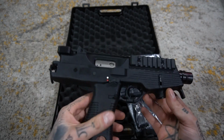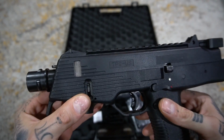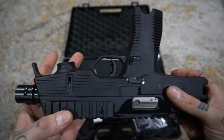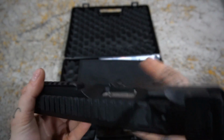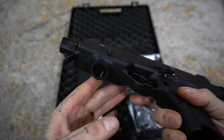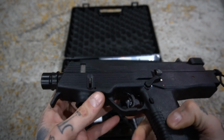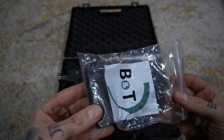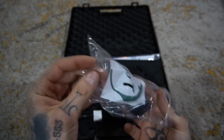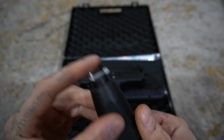So, this is the B&T TP9 US. Obviously, this has an AR style selector, safety, call it what you will. And you'll notice there is no pick rail spot down here. You see a pinhole and a screw hole. And you'll see this. Well, let me show you. There's your pin, there's your screw.